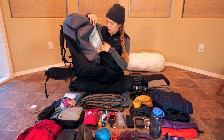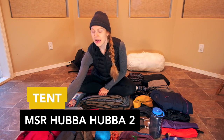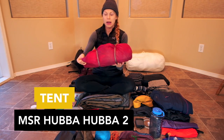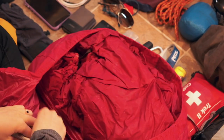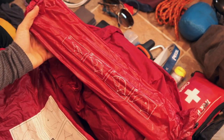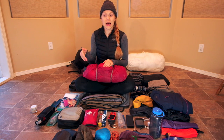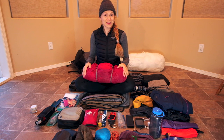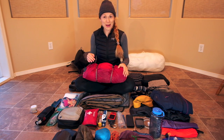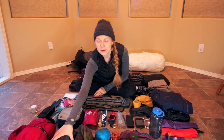I really liked having the front compartment for wet stuff and hiking shoes. For the tent I had the MSR Hubba Hubba — it's actually a two-person tent, not an ultralight tent. I ended up really liking having it on my own because it was more spacious. I could have all my stuff in the tent, sit up in a domed tent, and the bugs are pretty bad on the Great Divide Trail, so it was my sanctuary.